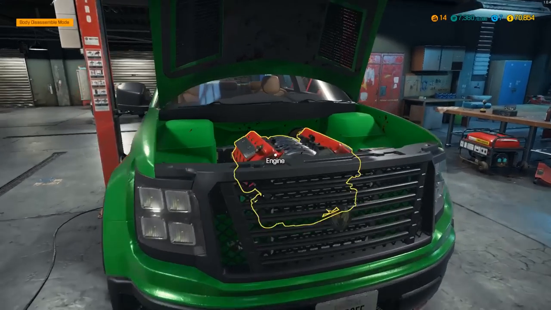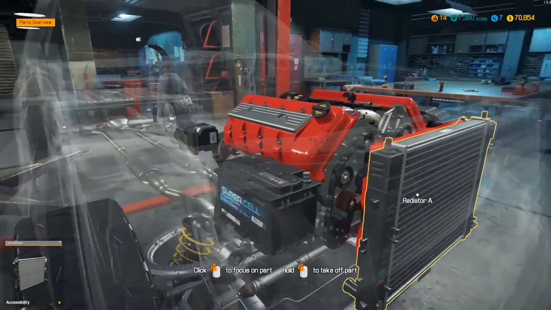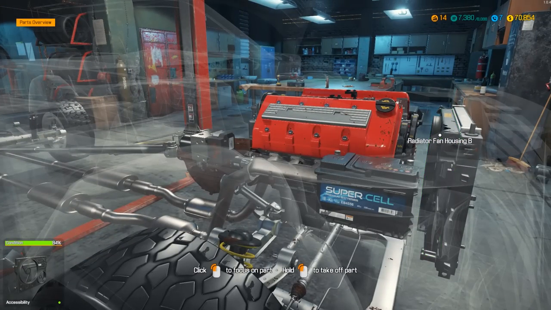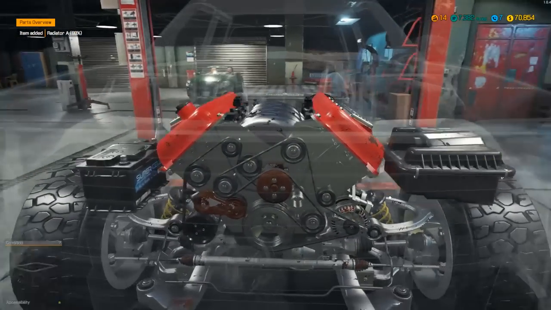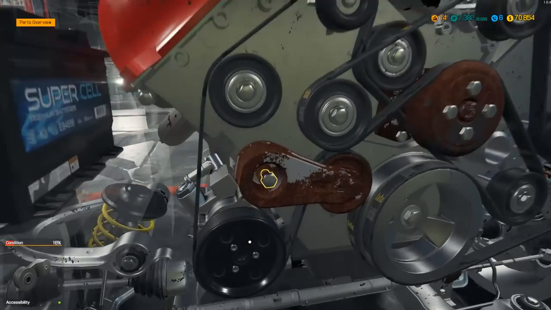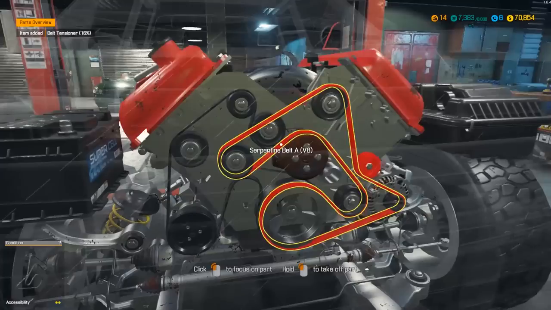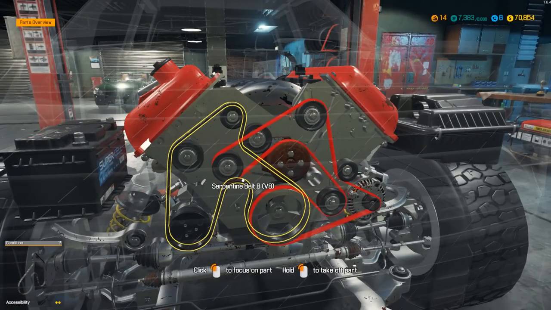Start taking it apart. Okay. First things first, let's grab the radiator so that we have enough room to roam and see some things in some space. That way we can freely move about. Looks like we need the belt tensioner, and we have the water pump pulley, and the water pump itself is a nightmare.